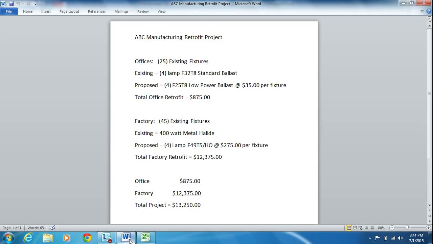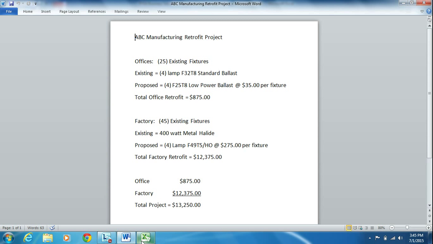We're going to remove and replace the high bays with 4-lamp F49 T5 HO high bays at $275 per fixture installed, equaling $12,375. The $875 and the $12,375 combined make a total project cost of $13,250.